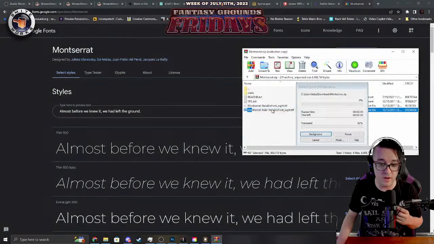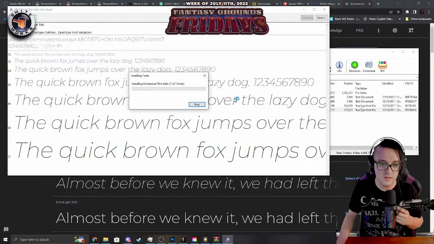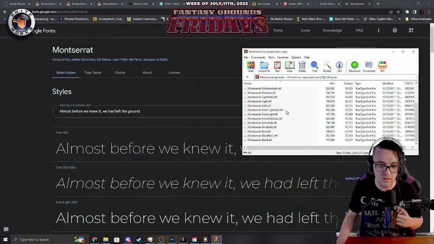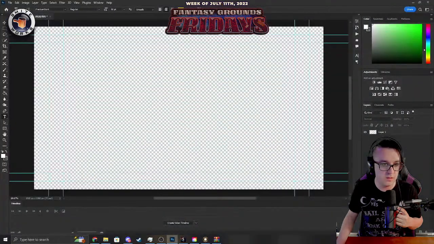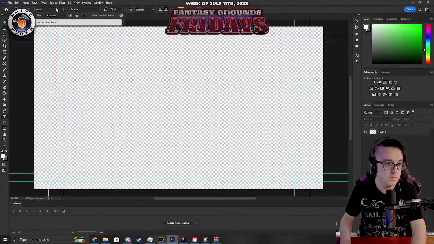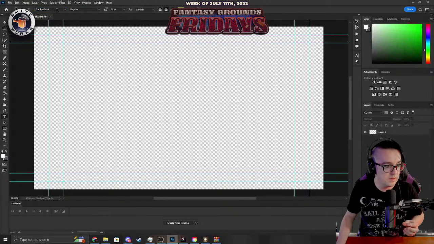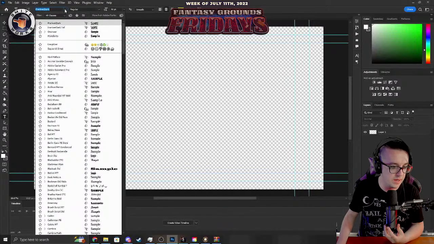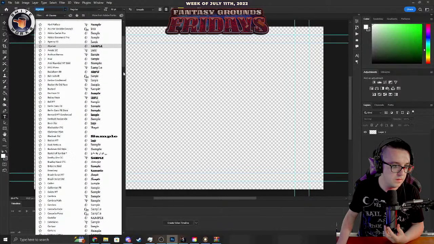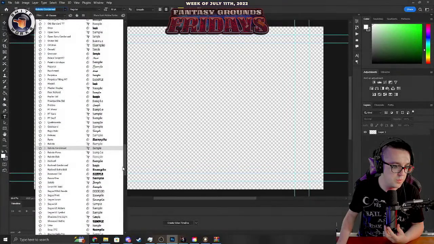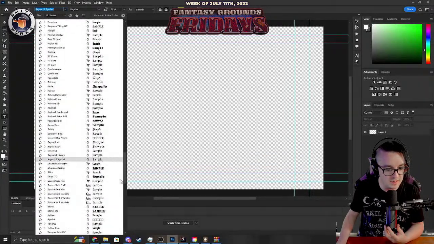Two computers does get very, very confusing. I swear I have this font on this computer. That's what I think is weird. All right, let's see if that worked. Nope. I guess we're going to have to pick a different font, because it's not showing up. Where is it?